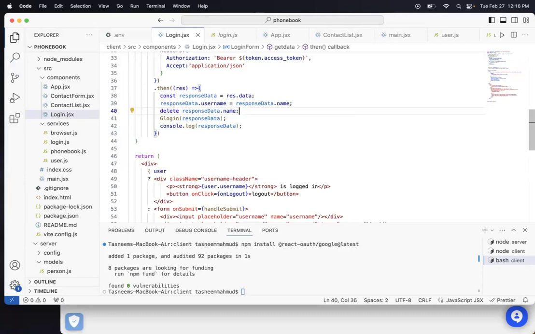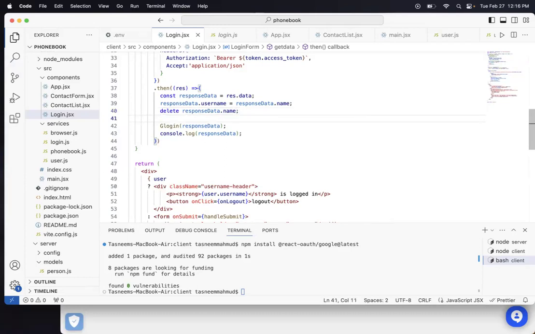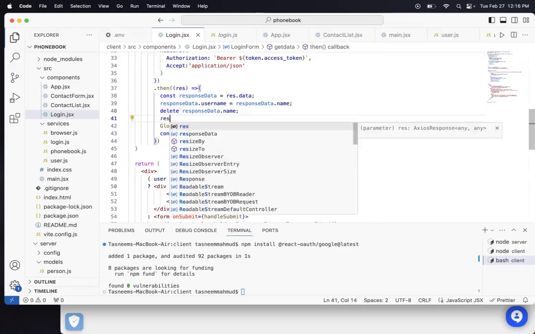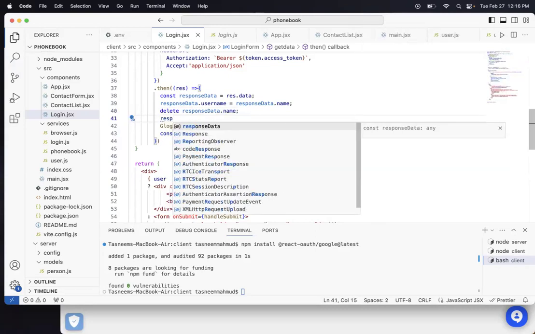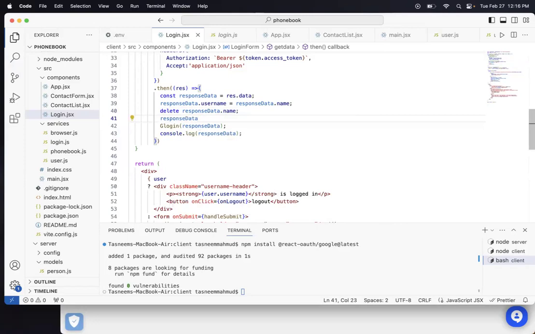All right, so username is done, but another thing's missing. It's the user role. So that's also something we need to add. In order to add an extra field to your object, we can do it like this as well. I will call this role and it will be equal to user.